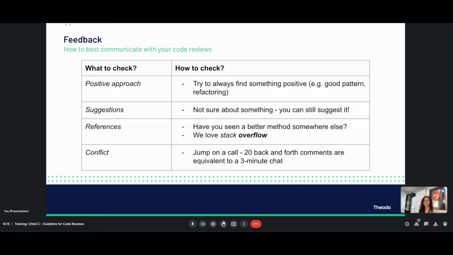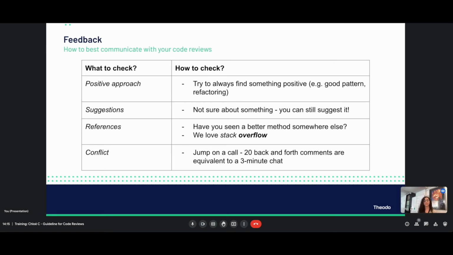They're likely to just stop, saying it's not a good approach. Always be positive. If you're positive about something, even just commenting saying, oh yeah, this is a really great pattern, or thanks for refactoring, I hadn't noticed this, it really brings on that mindset of you've done a good job, I've just have these small comments that go with it. And that's really good to motivate people, to make sure that there's trust within the team, etc. So stay positive.